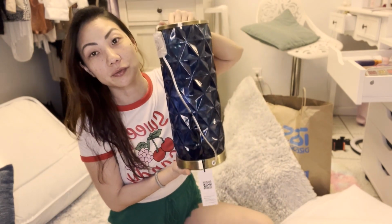I also got this really cool light lamp that will go next to his bed. It looks kind of like an aquarium, and this summer he wants another pet. So we're gonna go with the whole fish thing again. He's had a pet betta fighting fish before. So we'll probably do that this summer. So for sure, stay tuned.